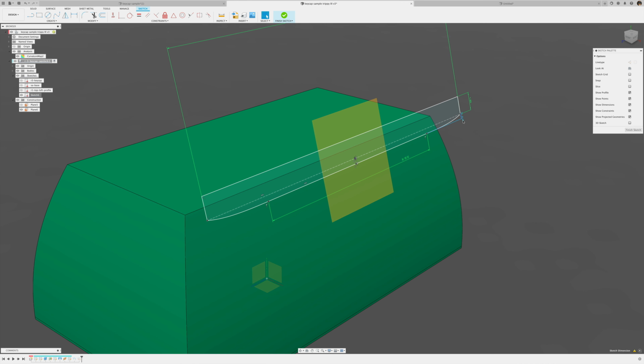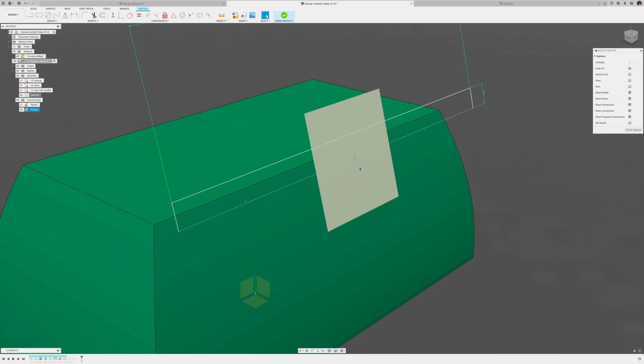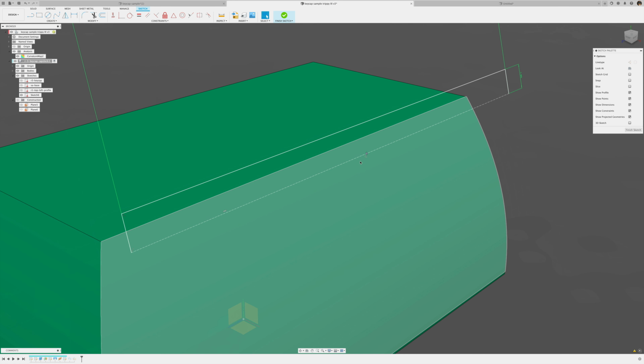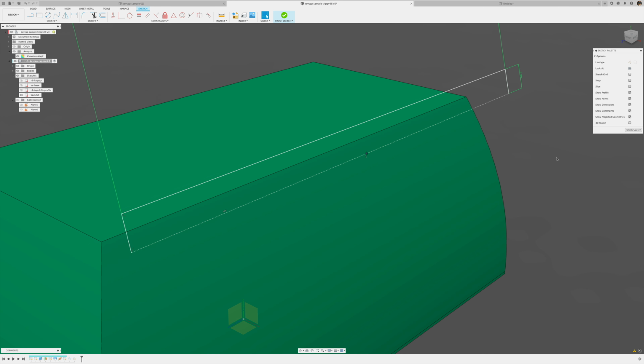I copy that dimension because I need it later, and delete this line, delete this, and I also don't need to see the construction plane. I don't need this anymore. I'll leave this.